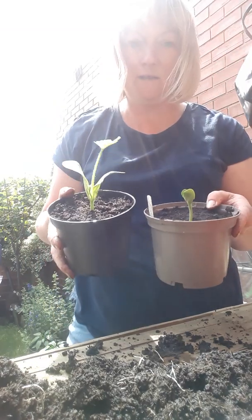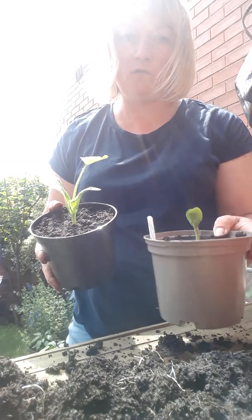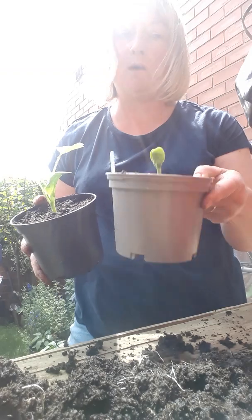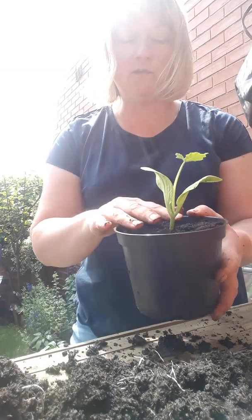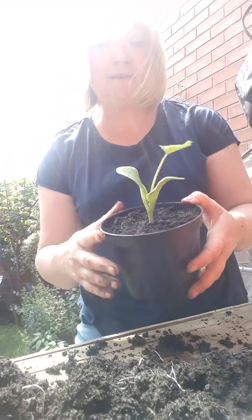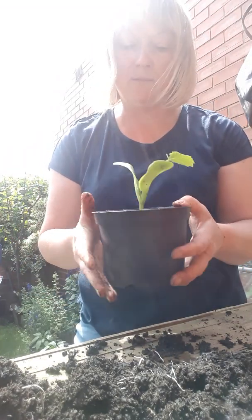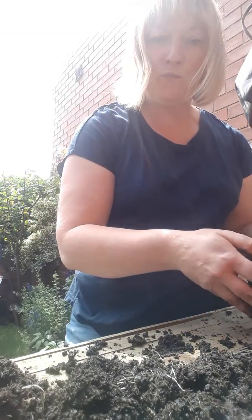So depending on the size of yours when you find them, if they're all quite small, you should be all right just to loosen from underneath, pre-fill your pot, then put them in. If they're bigger, you might need to actually empty the whole pot and take each one out, and then pot it on separately. And that's it. Label, water, and watch them grow.